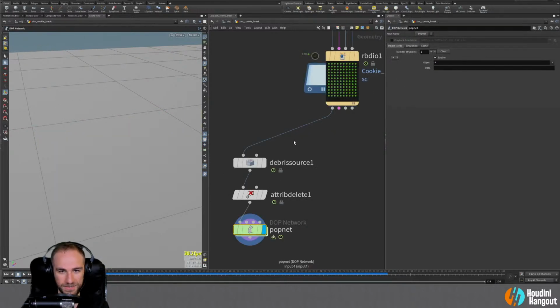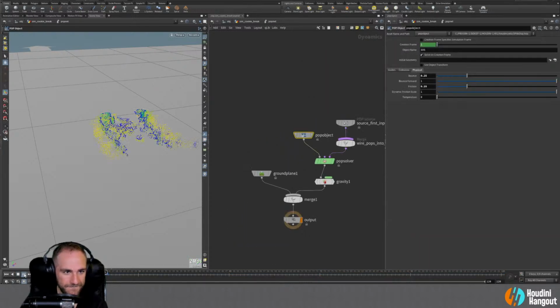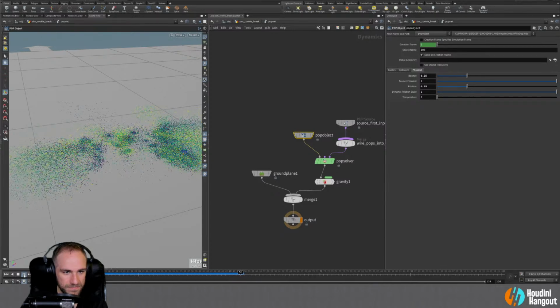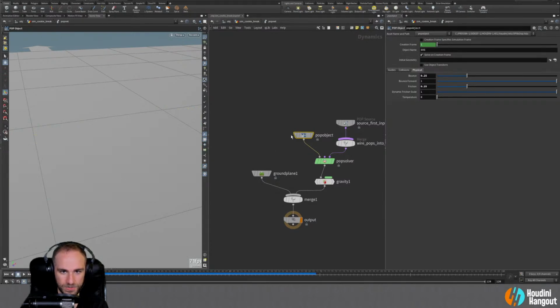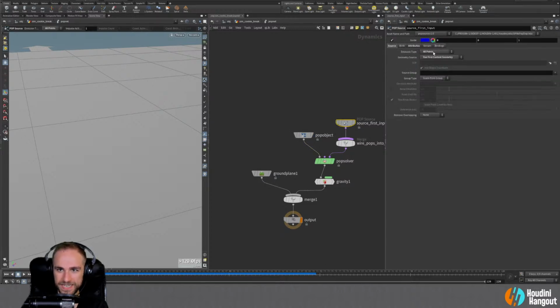Probably too many. We could probably lower the density on those. A little too many crumbs. All right, let's do 5,000 instead. Cool. I mean, it's overkill, but you get the idea. Just see if maybe points is better. Those are probably going a little too long, but you get the idea.